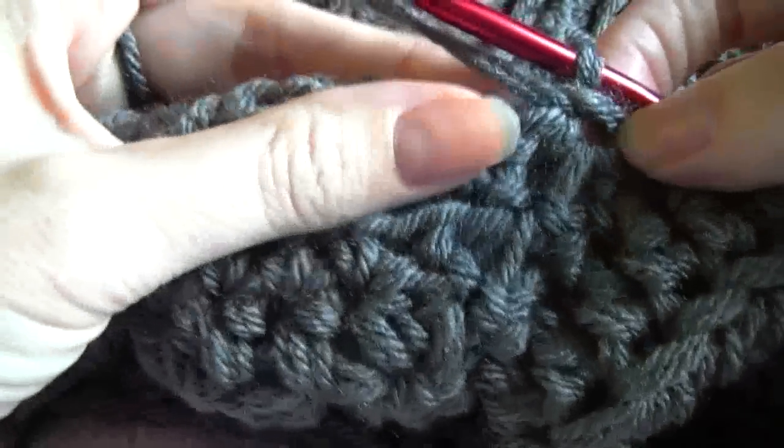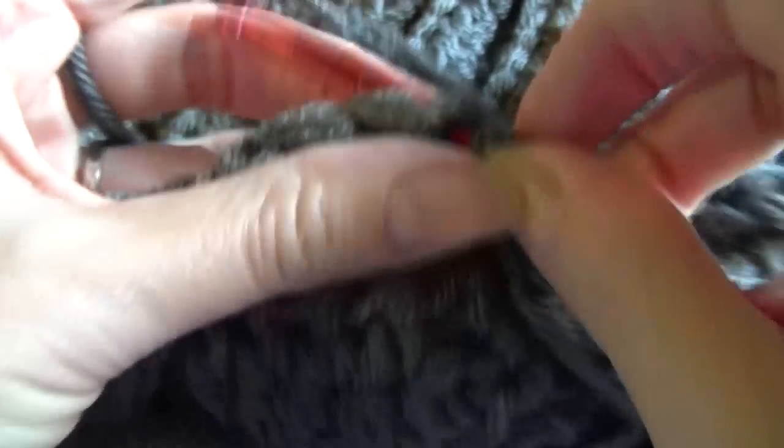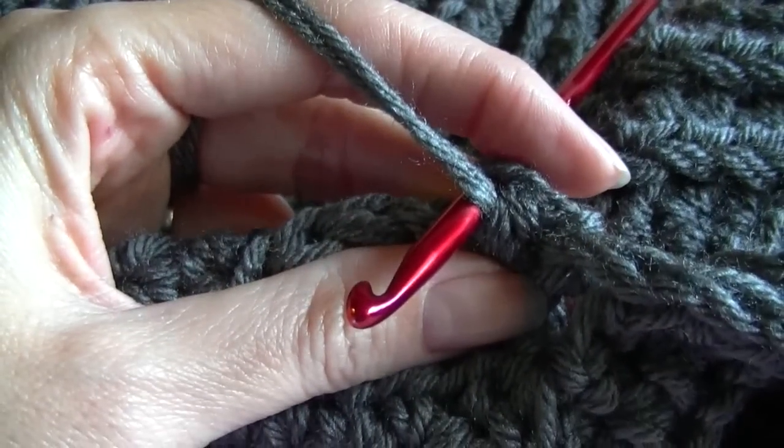Alright, talk to you soon. On the last row, don't make the chain two because that's going to make that stick out. So I've done my slip stitch on my previous row, turn my work, and then I'm just going to make a half double crochet into the next stitch. Otherwise this is going to stick out and look a bit funny.